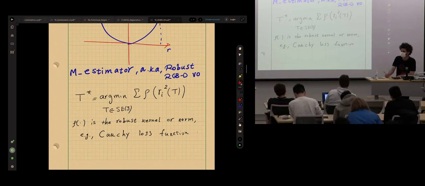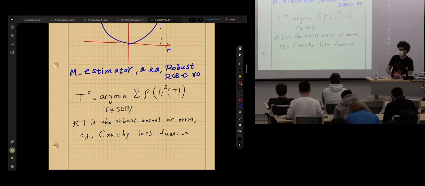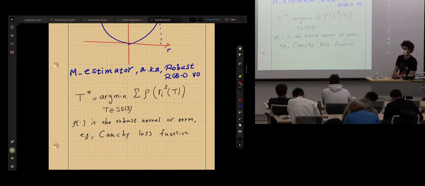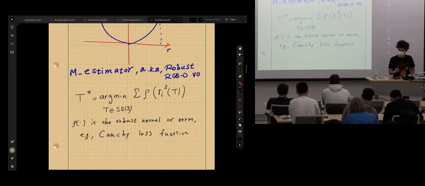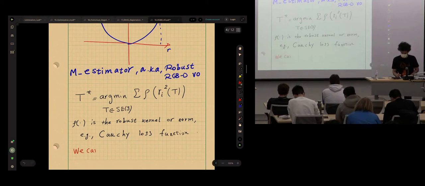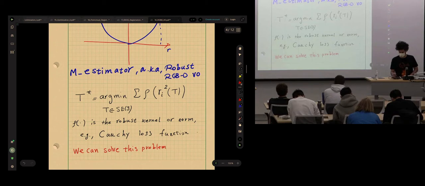So convert this to weighted least squares where weights will depend on the residual. Update them every time. We had an algorithm. We called it iteratively reweighted least squares, IRLS. I'm not going to repeat it here because you're going to get bored, but you know where to look if you want to solve this using IRLS.